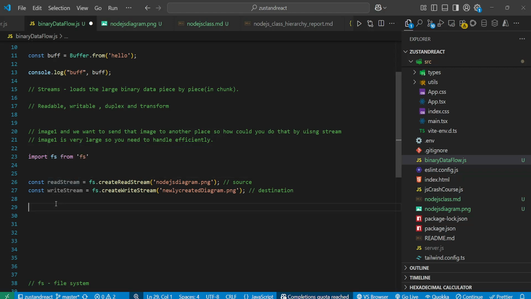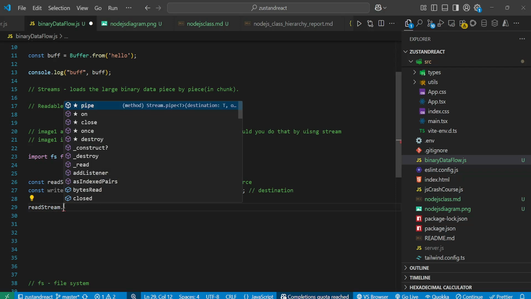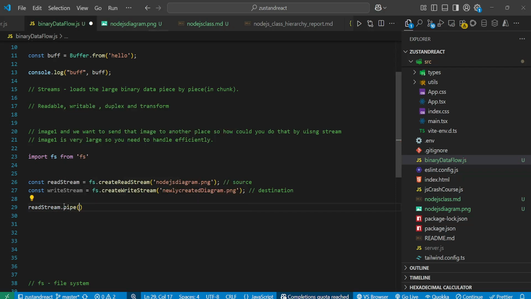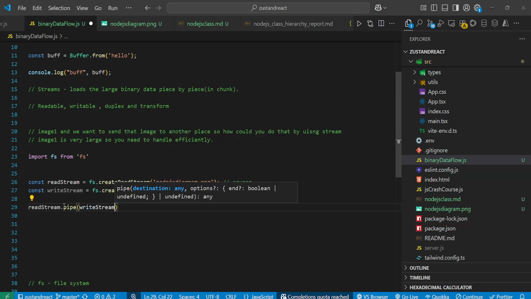We need to pass the data from the read stream to the write stream by using pipe. This is the simplest way: readStream.pipe, passing it to the write stream, which is the destination.